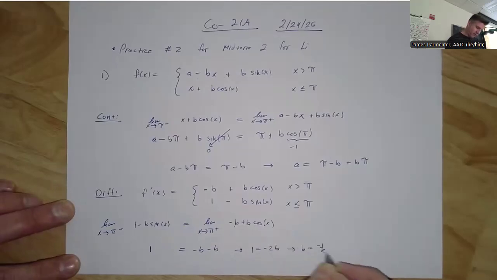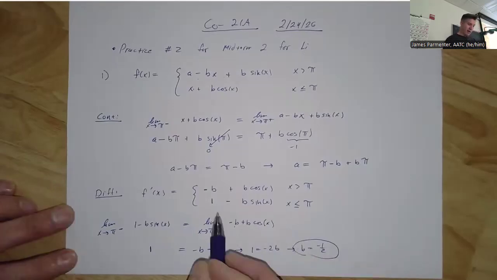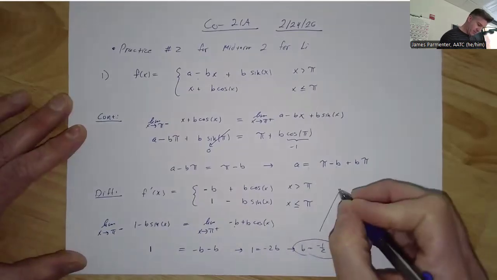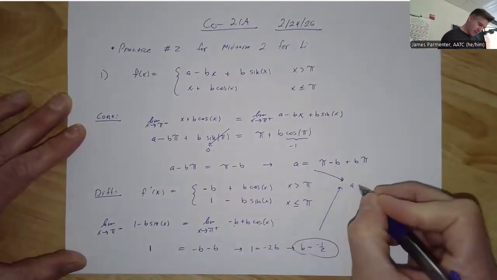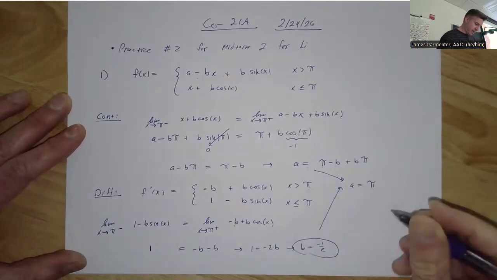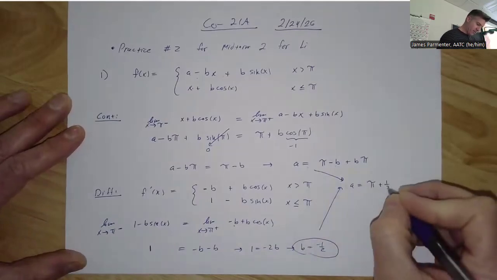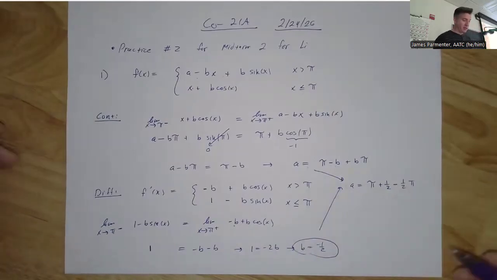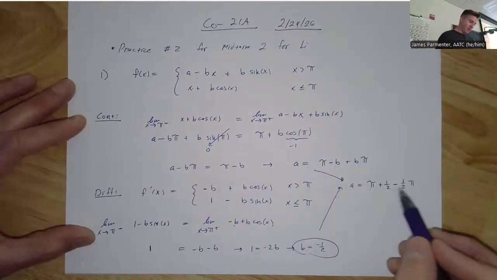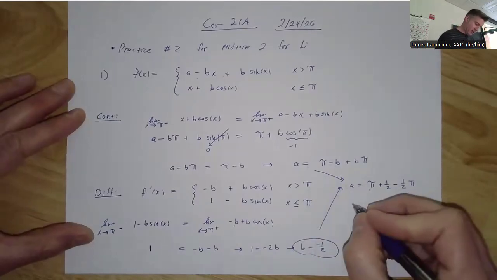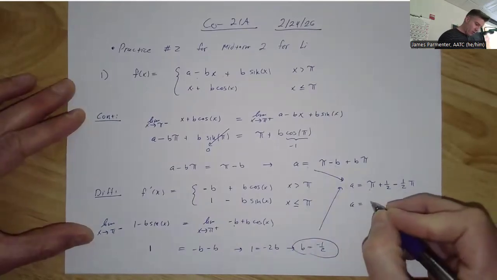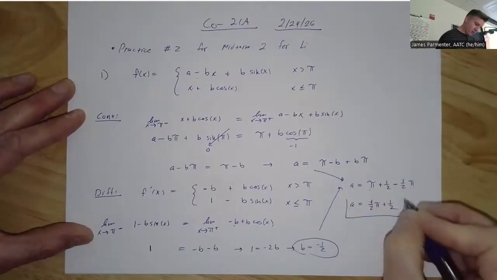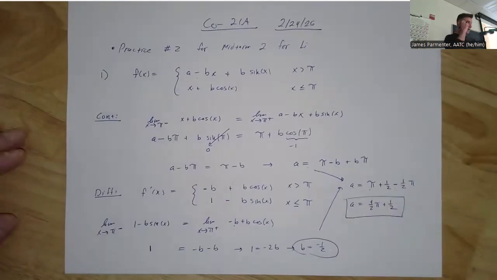or b is equal to negative 1 half. And then plugging that back in up here for b, that's going to tell us that a is equal to pi minus negative 1 half minus 1 half times pi. I would probably take the additional step of simplifying this because pi minus 1 half pi is just 1 half pi. So we write this as a equal to 1 half pi plus 1 half. Or if you want to factor out the 1 half, you could have 1 half times pi plus 1.